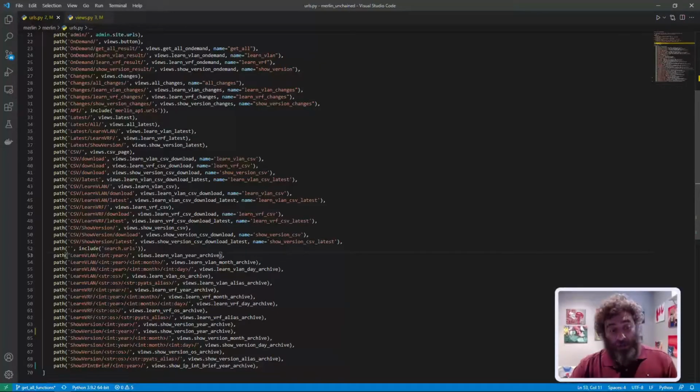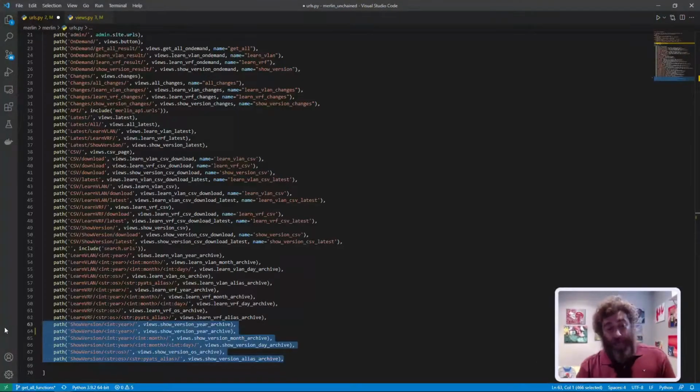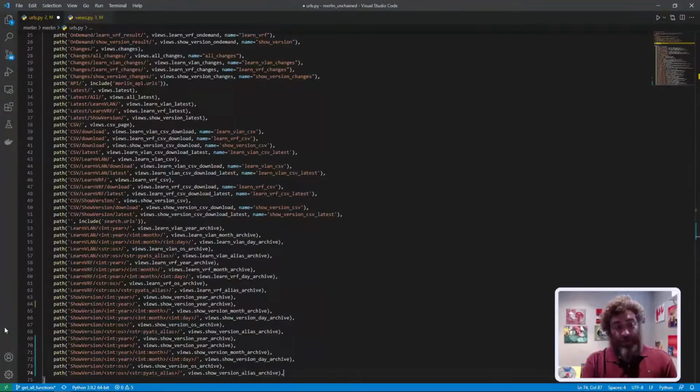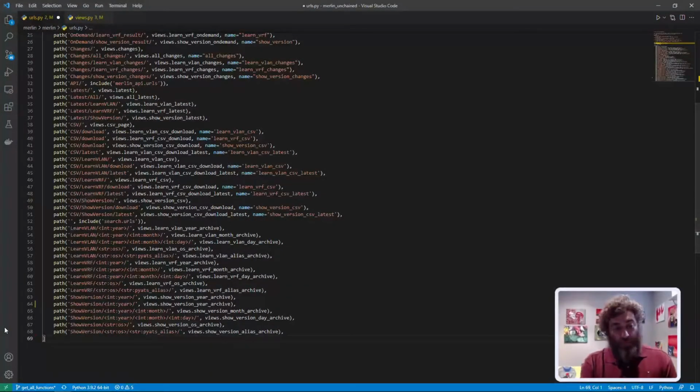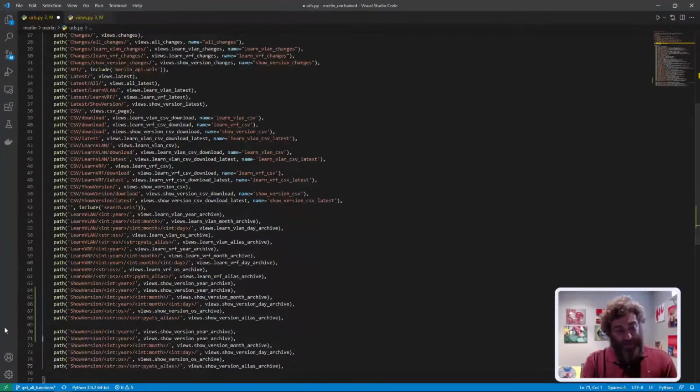And I'm going to simply copy. I'm going to get rid of this. I'm going to copy the show version set, right? Because I want the same views for show IP interface brief. Now let me put a breakpoint in so that I know where exactly to start editing so I don't get this wrong, right? So this is now show IP int brief.